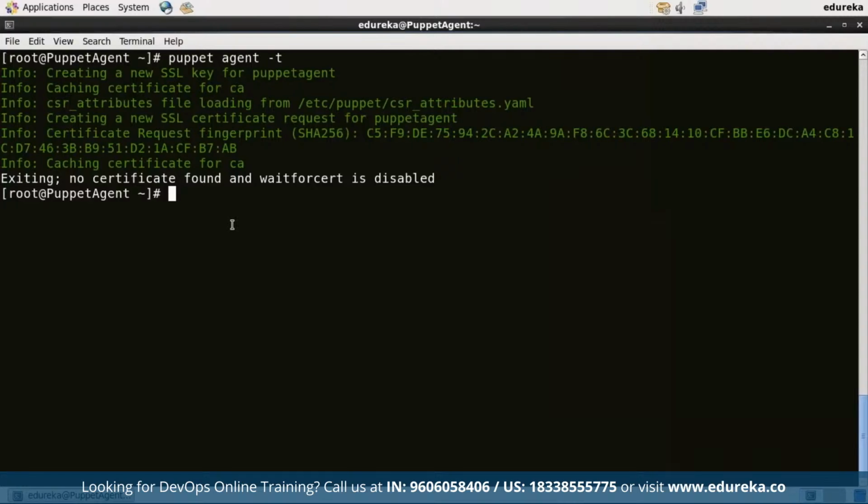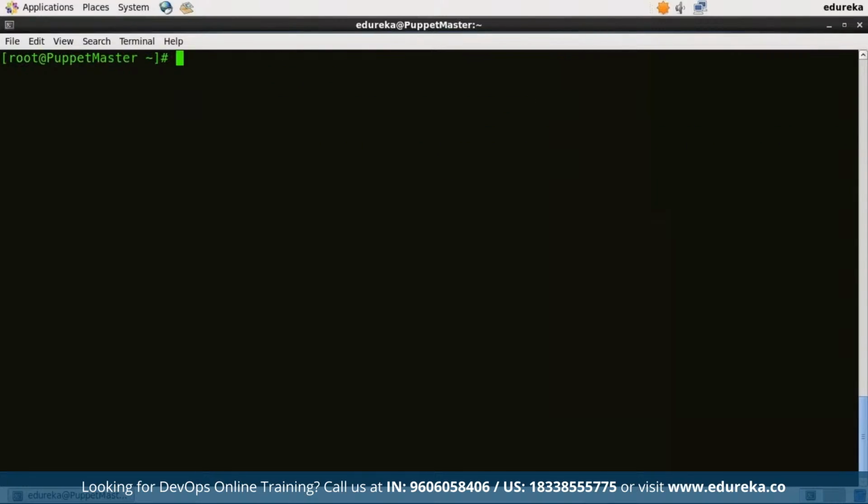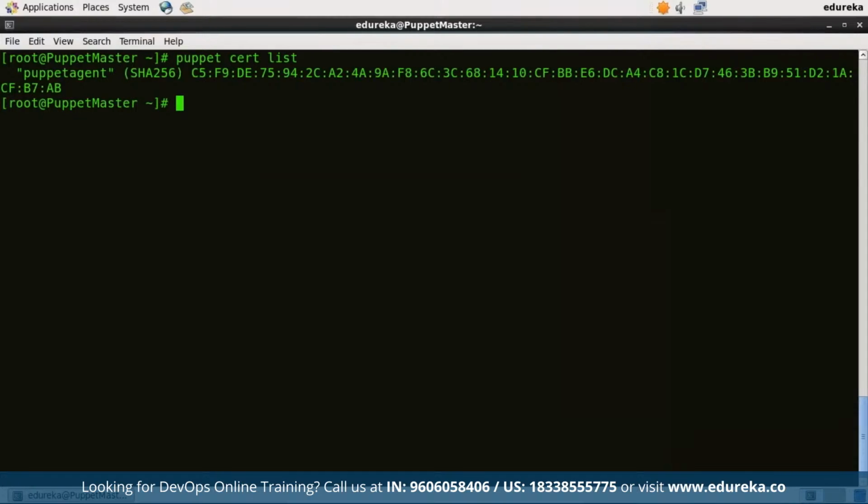So what I need to do is go back to my Puppet Master virtual machine and sign this particular certificate that is generated by the Puppet agent. Now over here, if you want to see the list of certificates, you need to type puppet cert list. I have told you earlier as well. So let us see what certificates are there now. As you can see, there is a certificate that has been sent by the Puppet agent, alright.